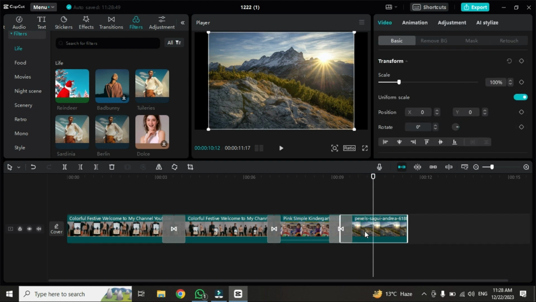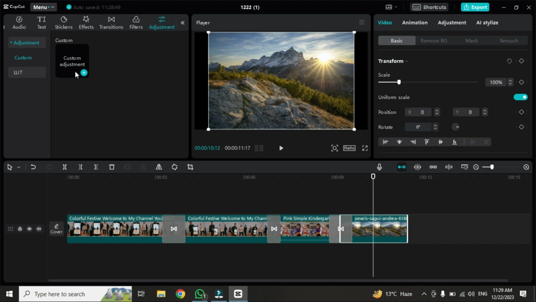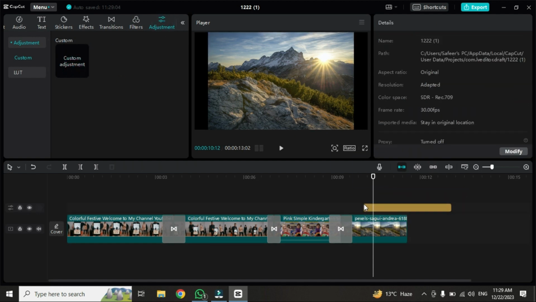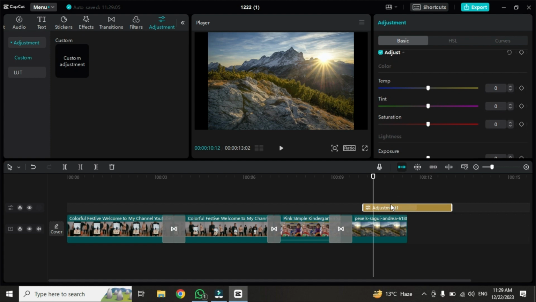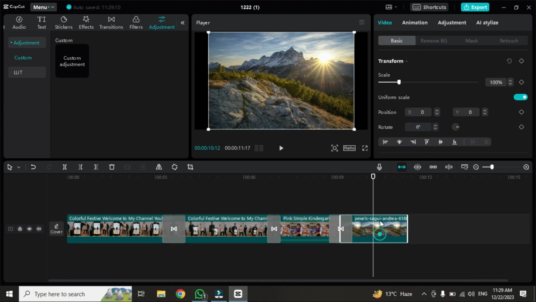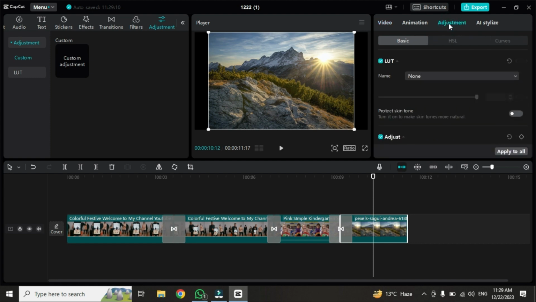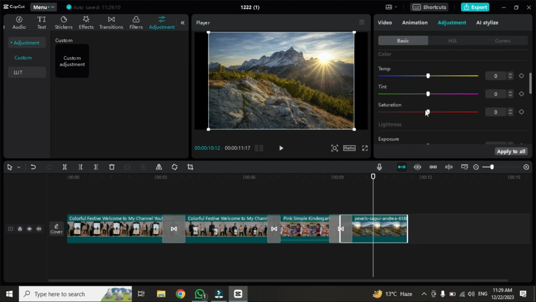So let's move to this element, I mean this picture. You have to click on it. After clicking on it, you also have an adjustment option here, create adjustment. You just have to place it here and you can edit it. But without editing this, if you want to apply this on the whole clip, you just need to click on the clip, and after that you have the adjustment option. These both are the same option, so you have to go here.